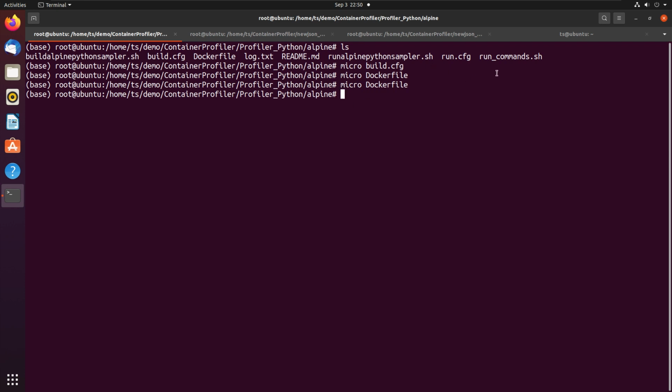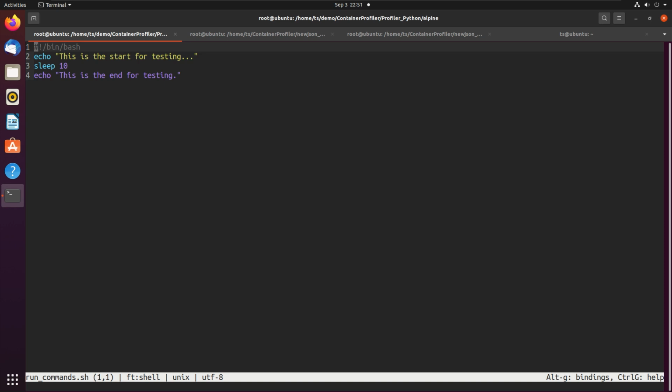And before we build, I was just about to forget that, we also need to pay a little bit of attention here to the run_commands.sh file. This file basically gets copied whenever you're building from the Dockerfile. Whenever you're building your image, the run_commands.sh gets copied over. And many a time, if you have a fixed set of commands to be executed in your particular container, then you can use that file. If you look in this, I've just put a simple sleep command, but between these you can put any command you want to execute and benchmark.